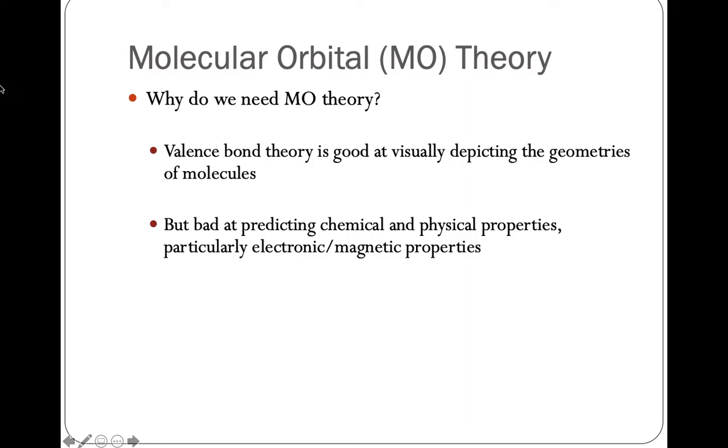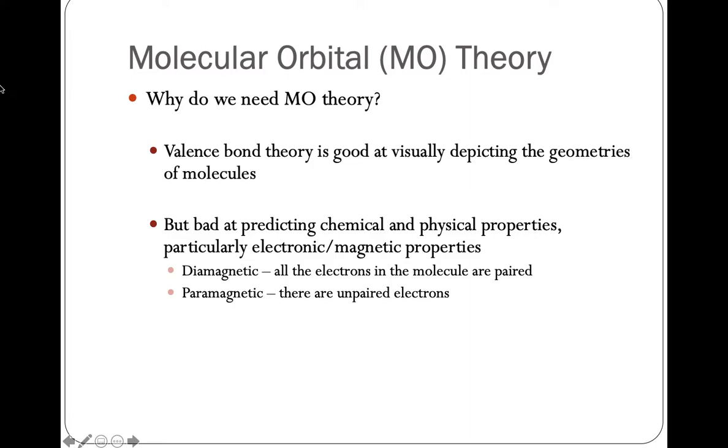For instance, I think the classic example that I usually come to here is the fact that O2, oxygen gas, we know experimentally that molecule is paramagnetic, meaning it has unpaired electrons in it. But nothing from its Lewis structure or anything else that we've talked about previously gives us any clue to why that is. And that's why we really have molecular orbital theory. It's another way to think about things to help us differentiate. And you will see these terms, and I think I highlight both of these again with their definitions as well: diamagnetic and paramagnetic. Diamagnetic means that all of your electrons in the whole molecule are paired.